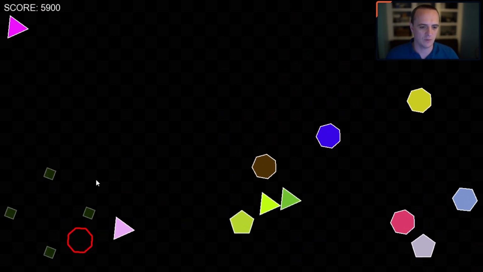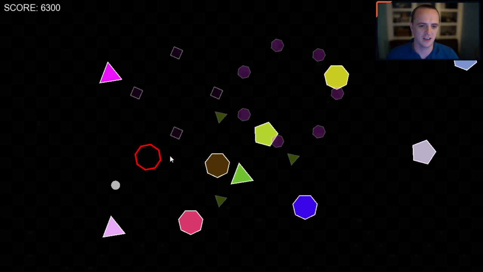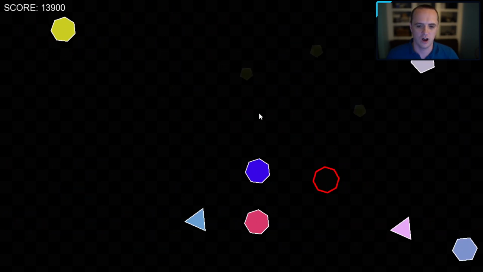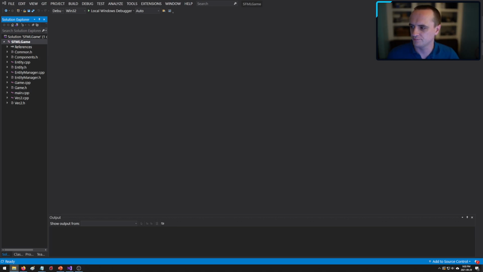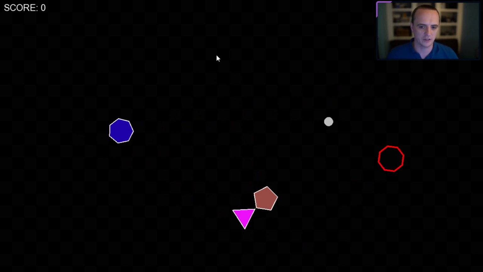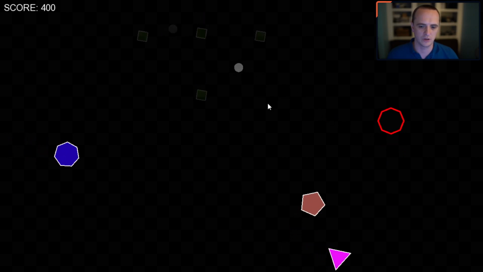So here's the game that we're making. It's very much like the game Geometry Wars, if you've ever played that. And so I'm controlling, actually let me restart it. I'm controlling this player object here in the center. We've got a little checkerboard background. And wherever my mouse is, when I click there, it will shoot toward that location.